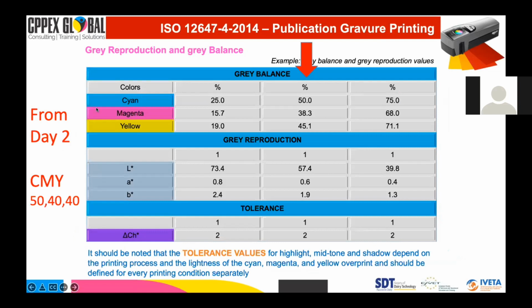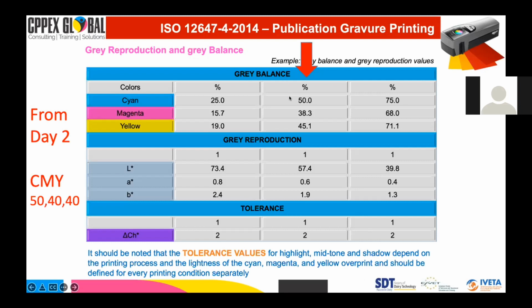And here's a slide that we're going to look at tomorrow. If you look at this patch here, we have this very recognizable 50-40-40. In offset printing, in flexogravure, this 50-40-40 is the starting point that makes a neutral gray. 50 cyan, 40 magenta, 40 yellow. That neutral dot of 50-40-40 makes what is gray. So that's the starting point.